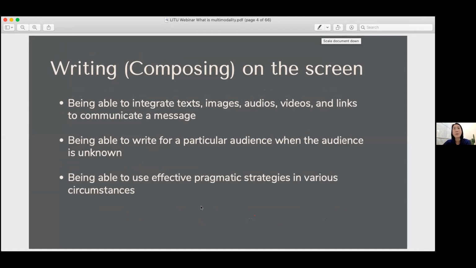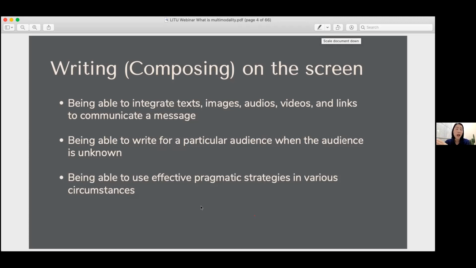Most of the time, not just young people but ourselves, when we post something online, sometimes we don't really want to use text at all, right? We use images as our dominant mode of communication, right? Or sometimes we just film ourselves doing things, right? Also, there are so many elements of communication that we can use nowadays to make meaning or to compose something on the screen.